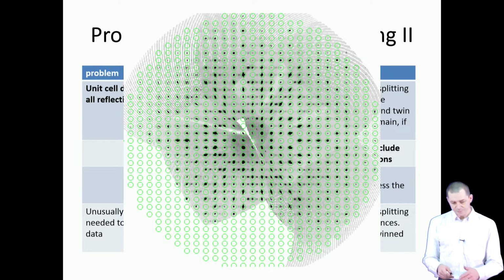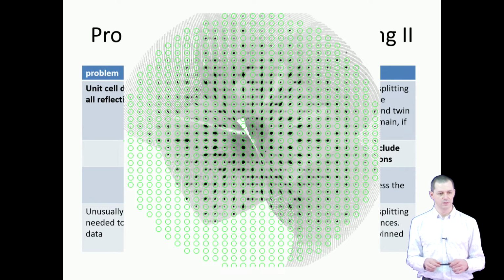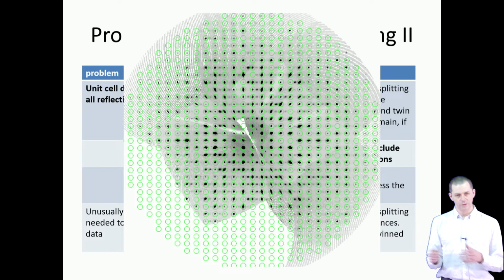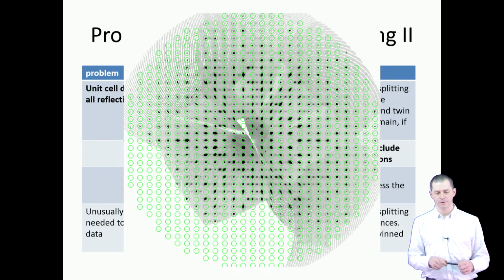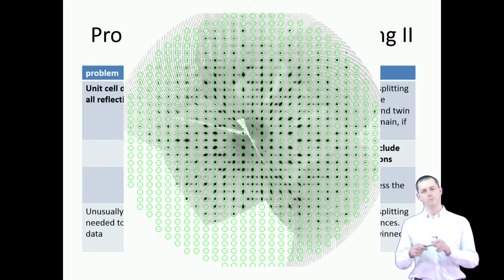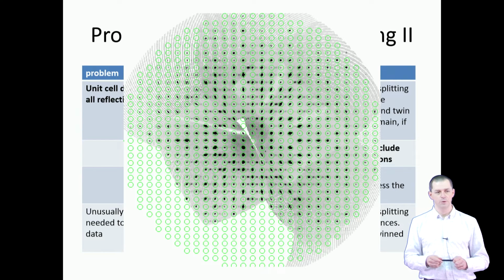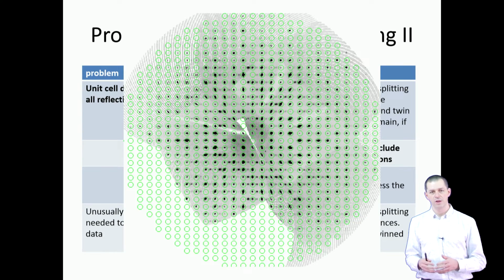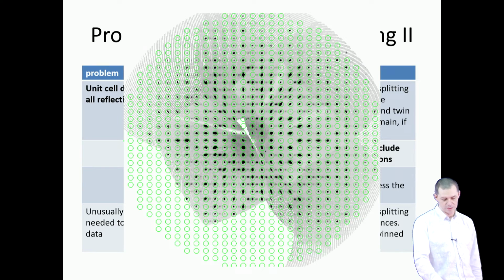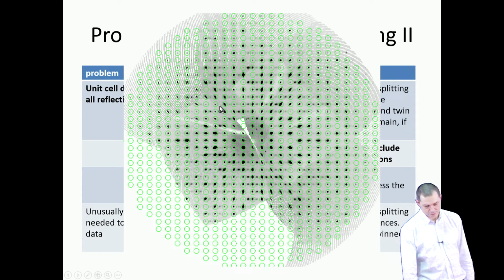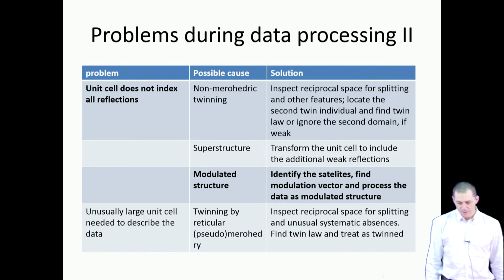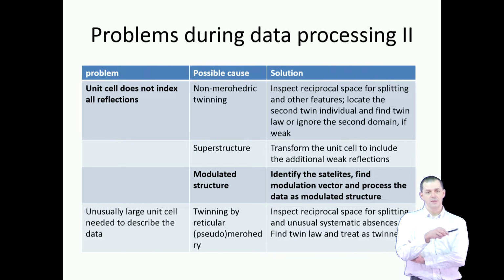So in this case, you need to transform the unit cell to take these weaker reflections also into account. So you should not ignore them. Otherwise you would probably solve the structure and it would probably give an apparently meaningful result, but you would probably have some apparent disorder, which in fact would be resolved if you included these weak signals in the structure determination. A frequent case, yes?